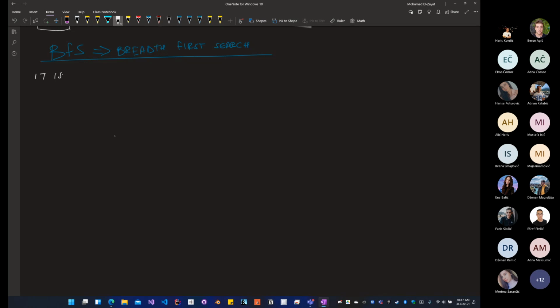It is used to explore nodes and edges of a given graph. Like this, so useful for pathfinding.